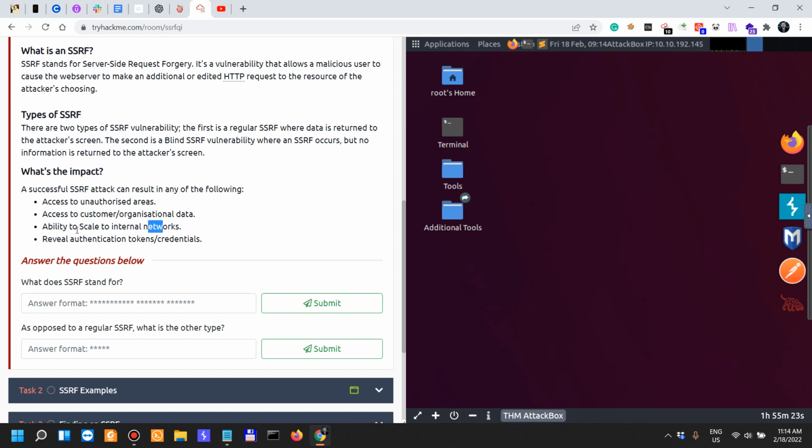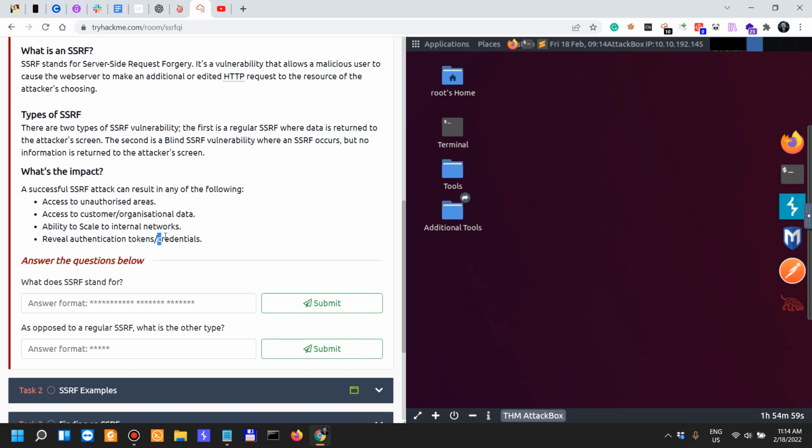In this case, what they mean is to pivot inside the network, maybe move laterally until, in a network penetration testing scenario, you obtain full administrative privileges on the entire network, which is an interesting scenario, most specifically for red teamers.